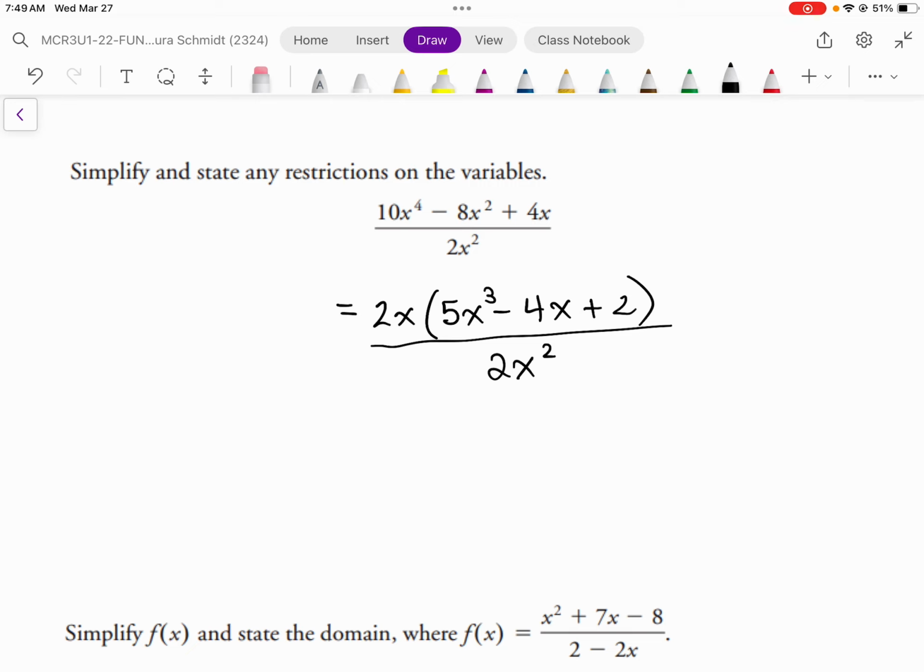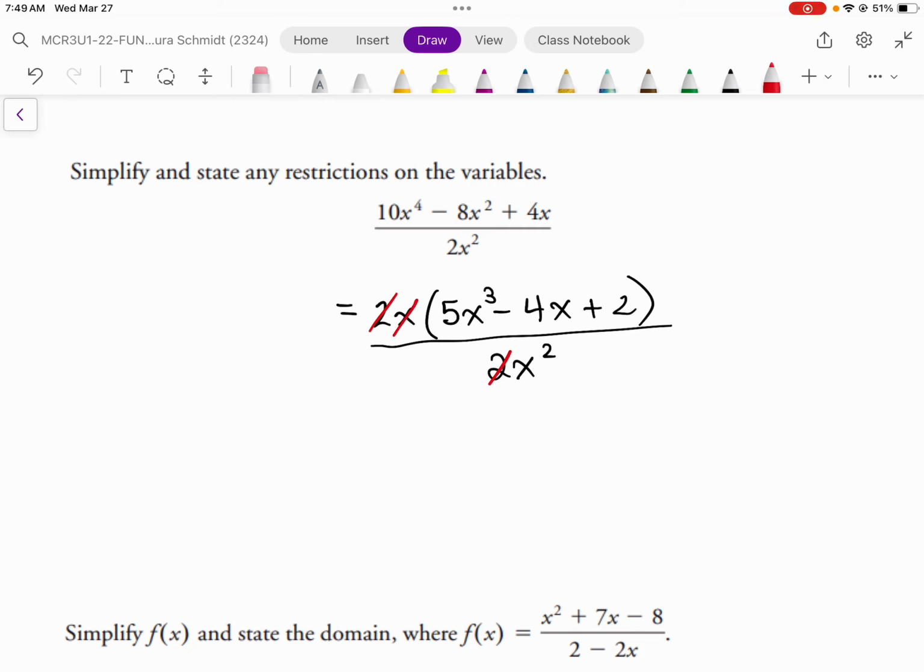Okay, I'm not going to check if this is factorable because that's not a skill we need in grade 11. It's like a grade 12 skill. You'll be able to factor that in grade 12 if it's factorable. But for this year, all we can do is common. And then we can cancel out these 2's.